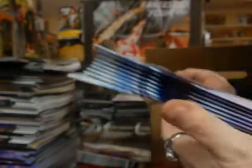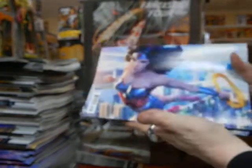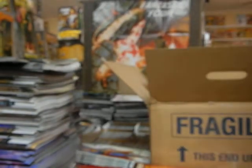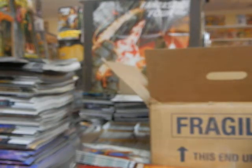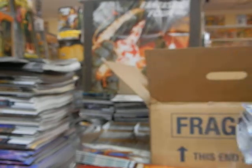Here's the Artgerm cover on Wonder Woman number 64. It's funny that they won't put the logos at the top because they say it's a Virgin cover, but when these covers go out, right there you have that, so the logic is flawed. But man, what a nice Artgerm cover. This will probably be a hot book tomorrow. But all I can tell you about that is rest assured, I've got plenty of copies.